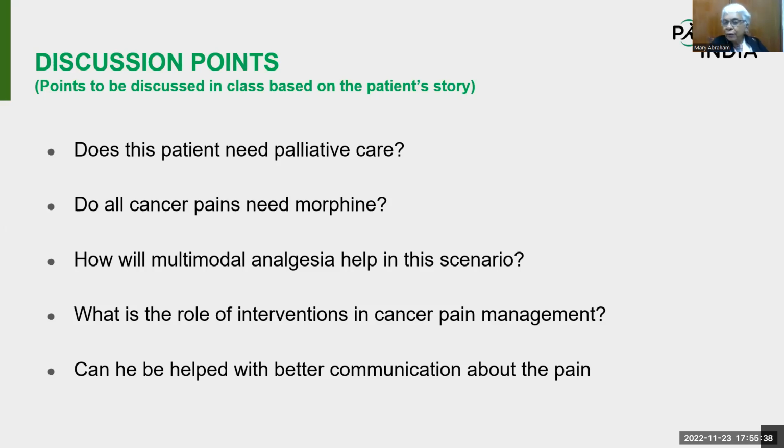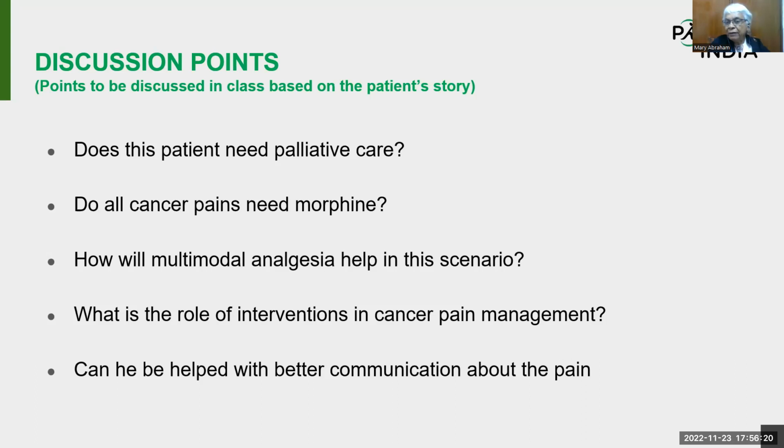The other thing is, according to me, he's having very severe pain. It's 8 to 9. So definitely he needs to move beyond step 2 and go on to step 3 drugs. And the most inexpensive option that we have available is morphine, right? Even these patches, buprenorphine and fentanyl, are so expensive. Considering that he has financial concerns, I think he's a candidate for a strong opioid, which has to be given according to the regime. That is, we have to follow strictly the WHO analgesic ladder: by the clock, every 4 hours.